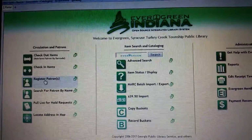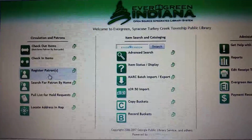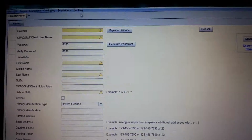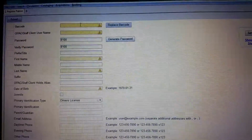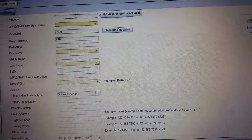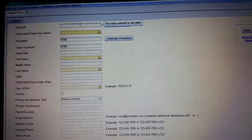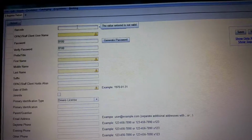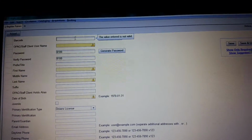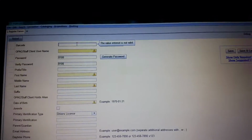If you are going to register them brand new, you click on Register Patron here. And I'm just going to walk you through some of the boxes that you're going to fill in. You're going to scan the patron's library card in here, and it will always be the green card unless they happen to be a teacher or a student who doesn't live in our district but goes to our school. Now, that hardly ever happens, but sometimes it will.